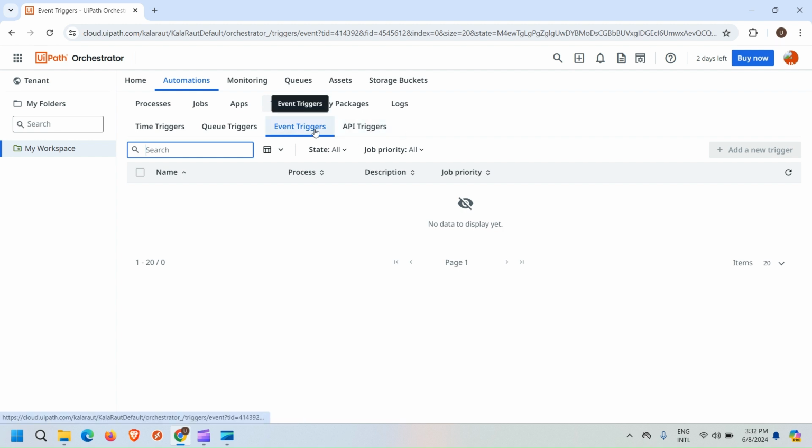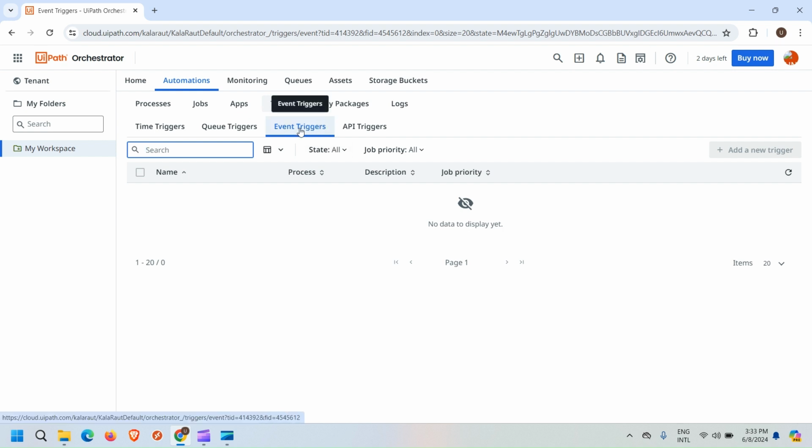In this video, I'm going to explain event-based triggers, what they are, and how we can set up the event-based trigger for our automations. If you have used Power Automate or Power Platform, then you must be familiar with the concept that you have to set a trigger before running your automation, right? Something like, if a cell value is updated, then you trigger the automation. That is the one event that will trigger your automation in Power Automate. So this is a similar concept in UiPath as well.